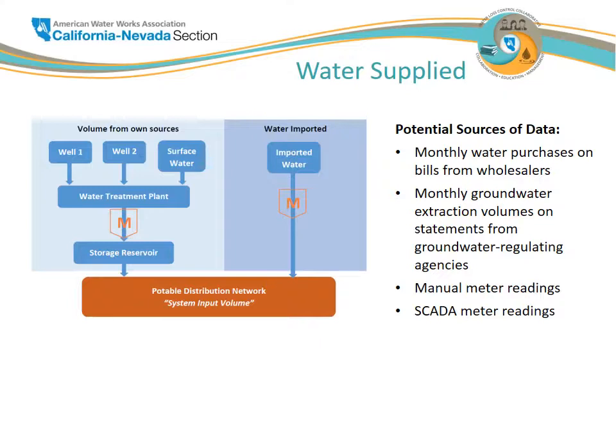When we're asked to determine the total volume of water supplied to your system, we want to consider all of these different sources. So both the volumes that you own and operate in addition to the water that you purchase. And you're going to go to a variety of different sources to determine that volume. You'll likely see bills from your wholesalers. You'll hopefully have tracking. If you have meters on your wells, you'll have meters at your finished water from your treatment plant. You're going to examine all of these different documentations of water that enters your system.